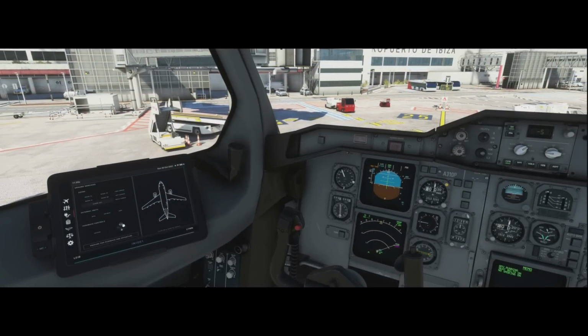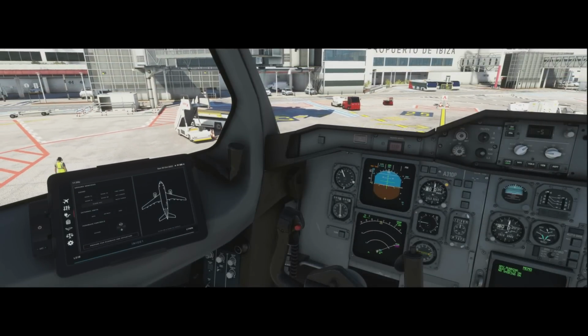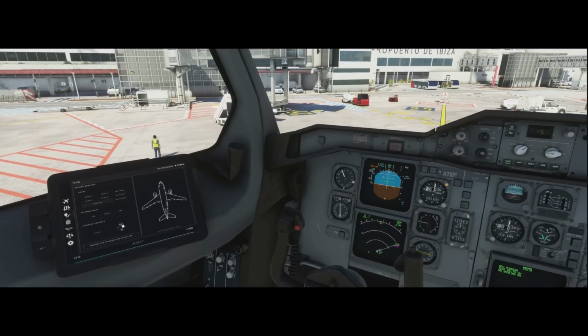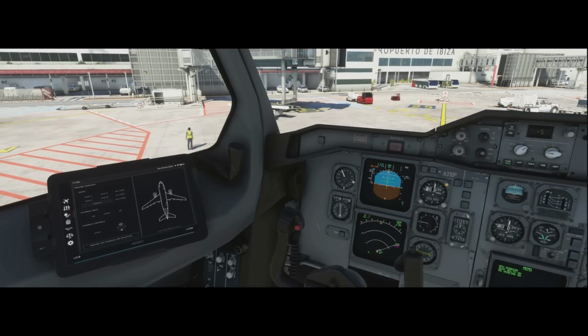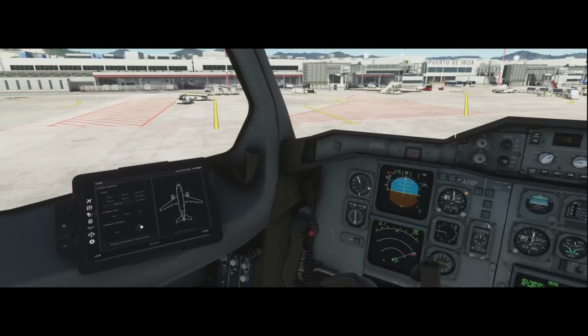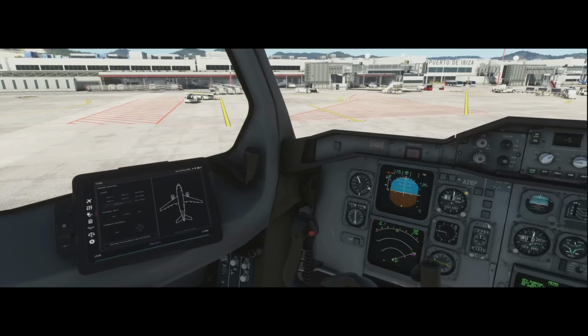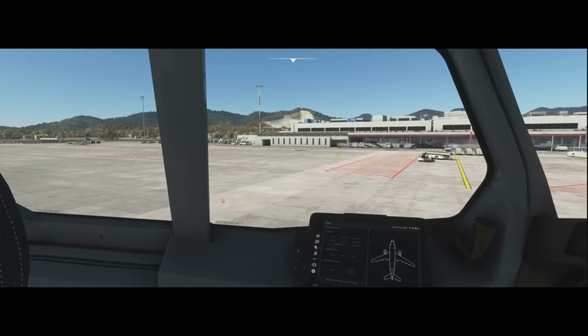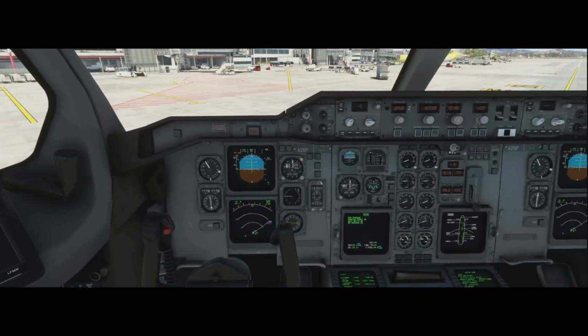Alright, so we're pushing now, and I'm going to leave this menu open. Once we get to the end of the push, I'm just going to click stop, set the parking brake, and then they'll completely disconnect and go away. Okay, that will do. We'll come to the end of the pushback now. Coming to the stop. Look at the left side of the window, we are completely stationary. Parking brake to on.